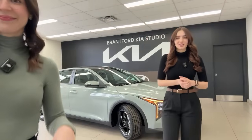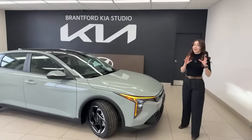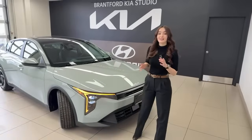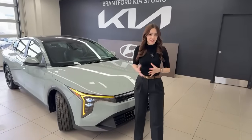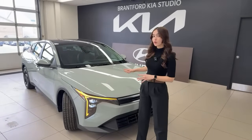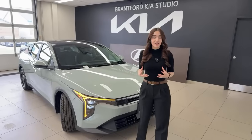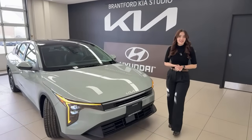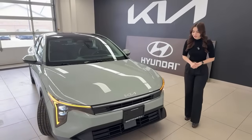Let's go. So I'm going to start off with the safety, the exterior, and the powertrain that the K4 is going to get you. And hey, if you're looking for fuel efficiency, I said this one is a great choice for one reason. It's the last trim level that will get you the 2-liter naturally aspirated engine. So if you don't want to go into the turbo models, but you still like comfort and luxury, guys, you'll be really impressed. First though, let's start off with the front end, the look of the vehicle, and then we'll work our way under the hood.